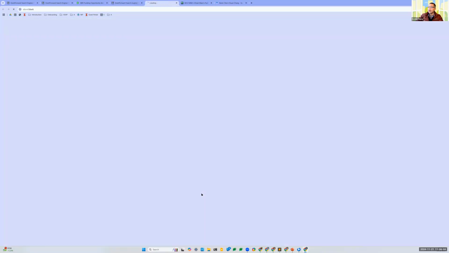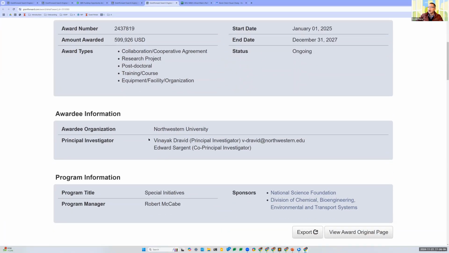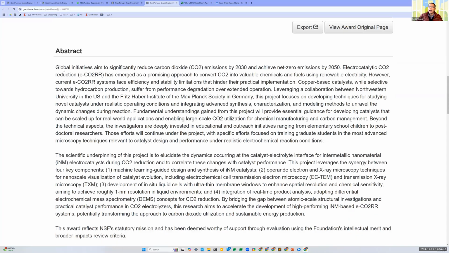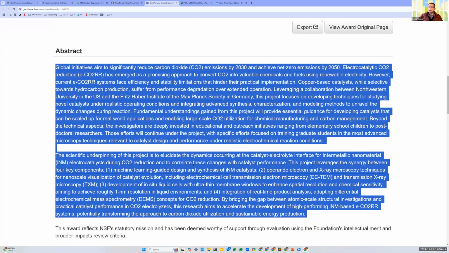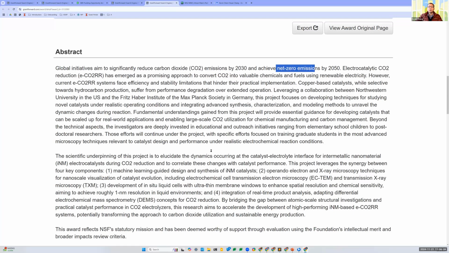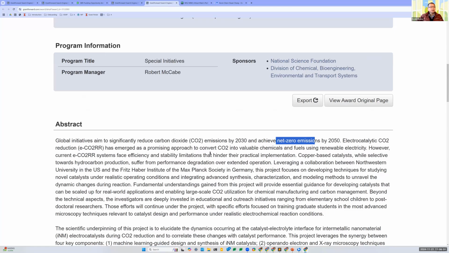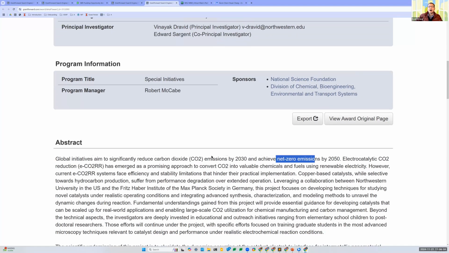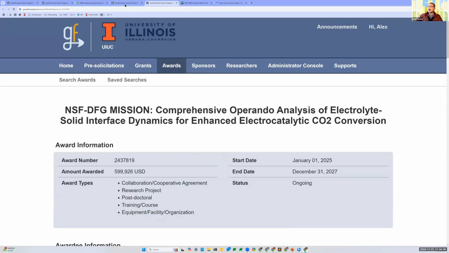You can click on each of them. You can read about who the PI is. They are possible collaborators because they are experts on the topic that you want to look for collaboration. The awarding organization, you can read the abstract. This is like a mini proposal. You can learn about what kind of topics people are proposing. This is about CO2 emission. This is about net zero. You can gauge, after you read a few of such abstracts, if your topics are trending, if your topics are fundable. Okay, I can come back here.